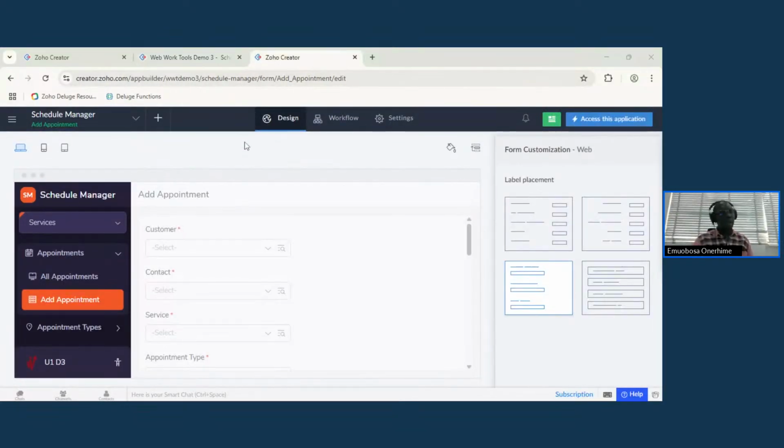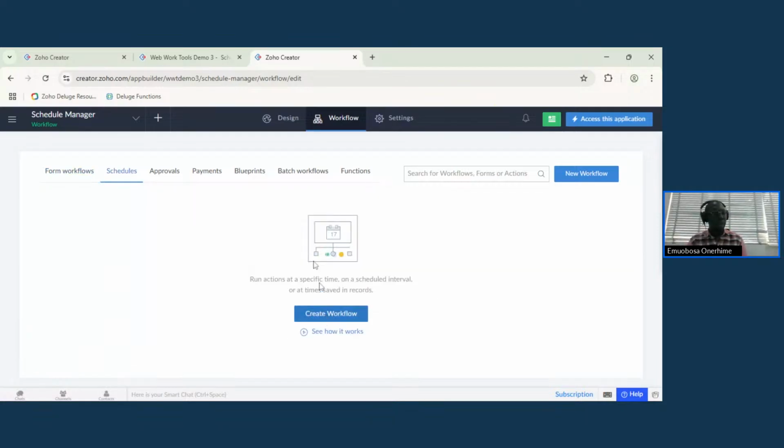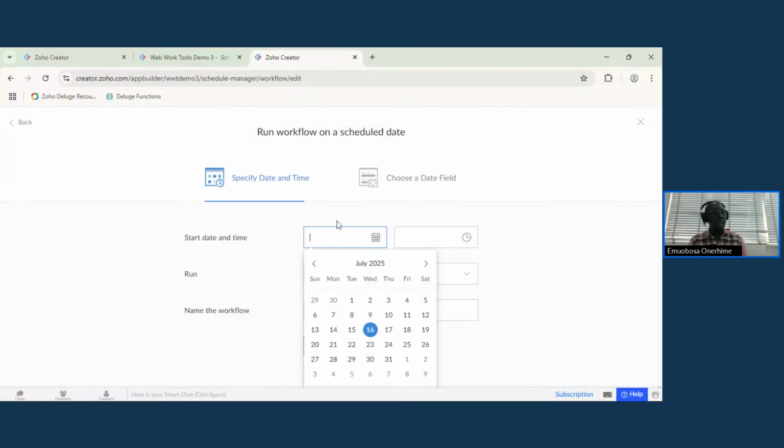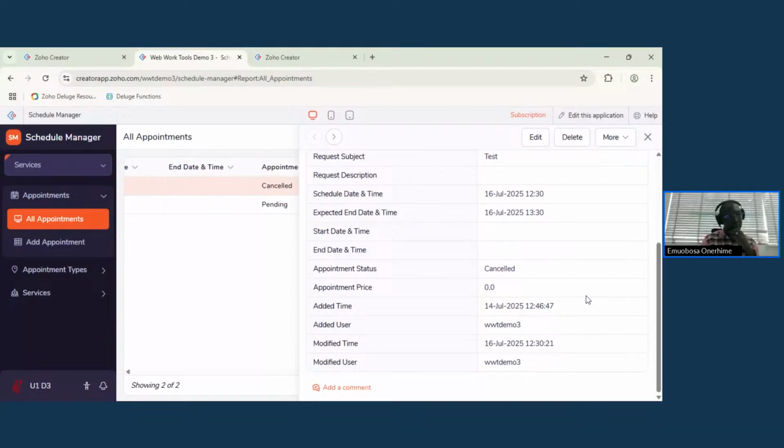Okay, so this is one of the tricks that we use to check, because if the status does not automatically change, then it's a problem. So I think what we're going to do is we're going to have two schedules. As crazy as those schedules are, it is what it is. So let's go to add appointments, and we're going to work with the scheduled date time. Something doesn't feel very right here.